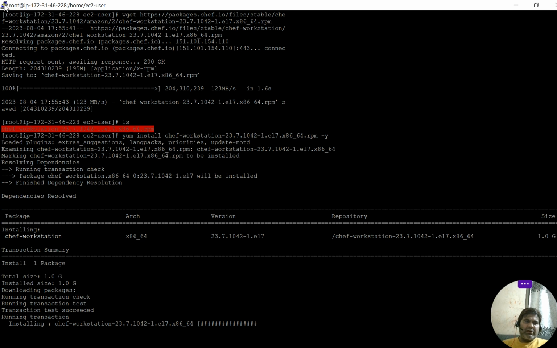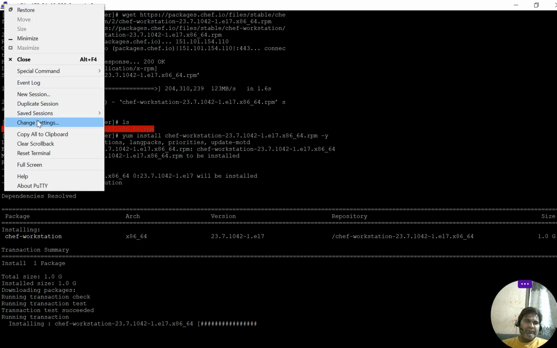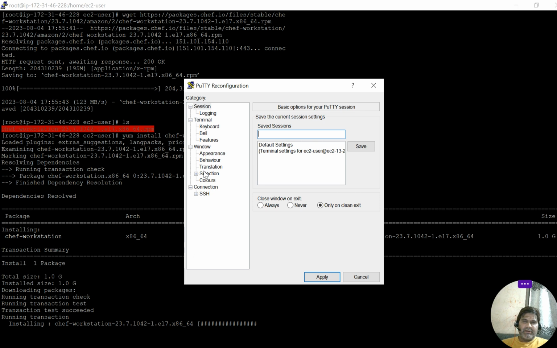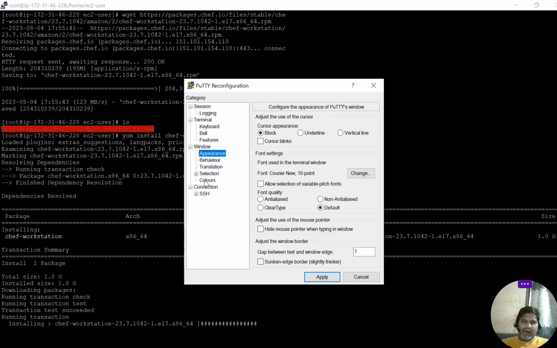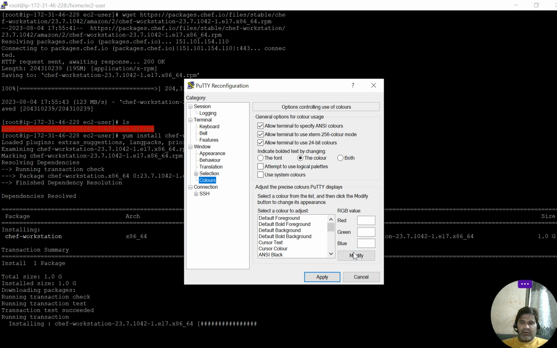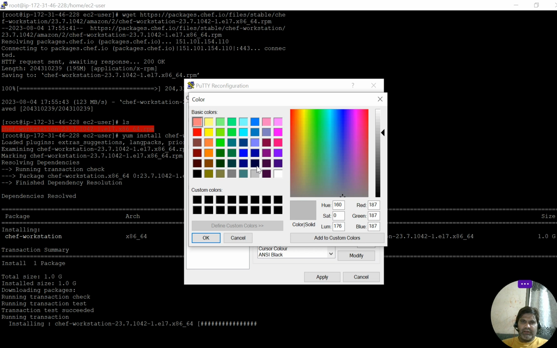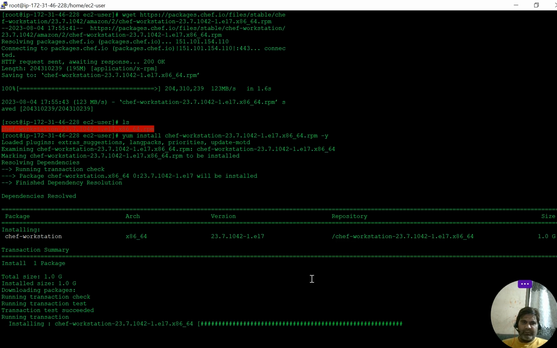Let me change the color of this text. Change settings, colors, modify. Let me take this green color. Apply.